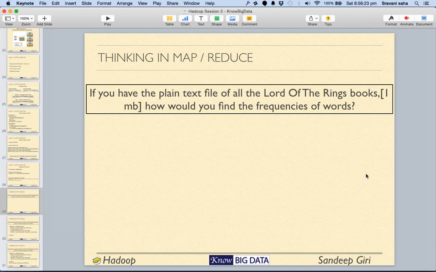Good. Vikas says use R. Goyal says use R. Misha says will split and count. Split in terms of what? Split on the basis of what?